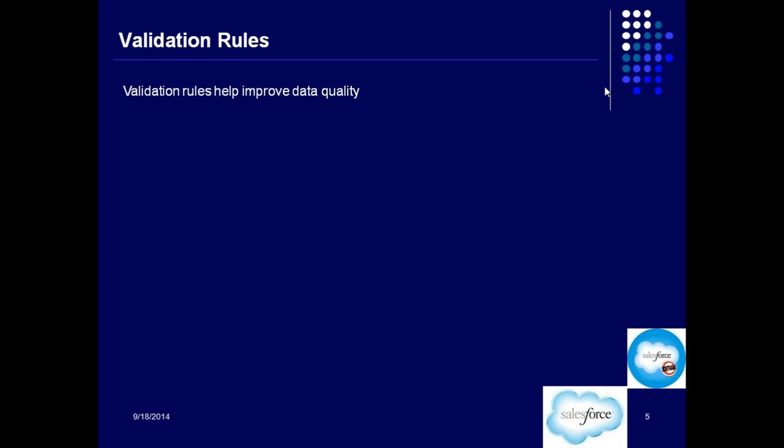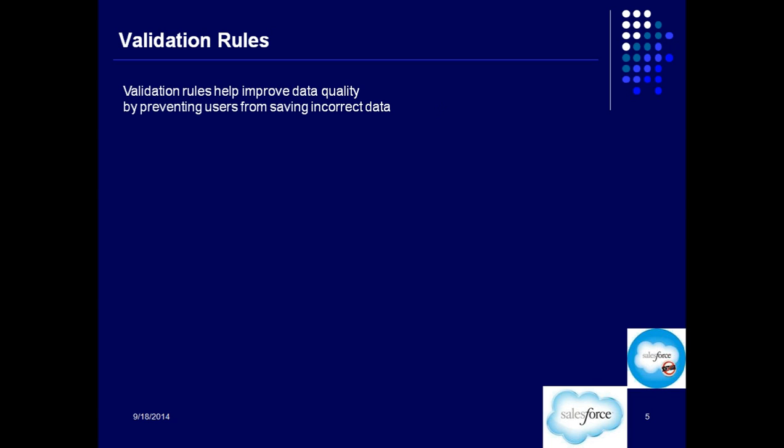Okay, so validation rules, this is a rule basically. Like formula was a field type, validation rule is a rule. Validation rules help improve data quality by preventing users from saving incorrect data.